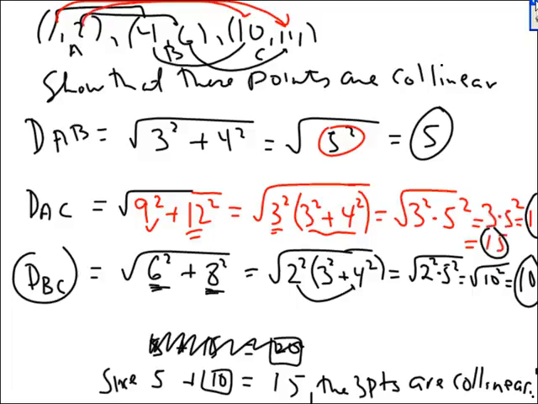Can we prove that? Okay. Let's try another problem. I'm going to give you 2 points. I'm going to tell you that a third point is equidistant from these 2 points. But I'm only going to give you the x value of that third point. So this point is (1, 4). And the other point is (10, negative 3). And there is this other point that is equidistant. And all I'm telling you is the x value is 5. What is the y value?